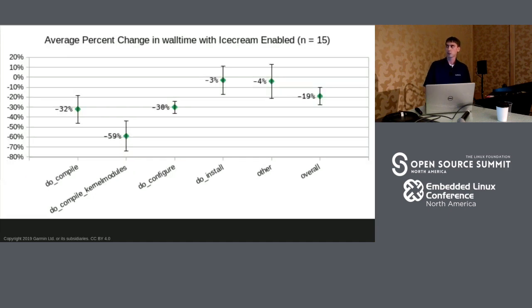I've again normalized the percent change. First thing to note is that the error bars are much larger because there is a lot more variance in the wall time. There's generally less improvement in wall time than CPU time because Icecream does have some I/O overhead, but there still does appear to be net benefit. Because of the lack of significance, we can't really say if this number is the result of Icecream. We may need more tests, and then we could say so decisively.